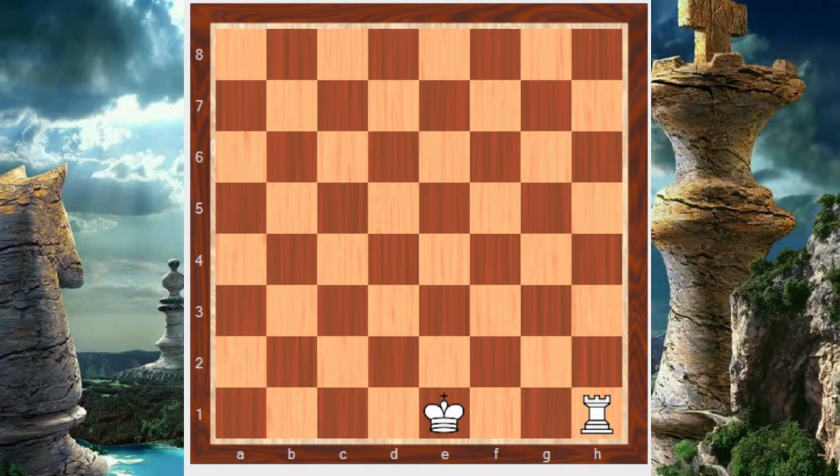We castle for king safety. Actually, the king can move only one square in any direction at a time, but in this particular castling rule the king can move two squares. That is called the king's special move. Here the king will move two squares and the rook will jump to the king side. This is called short castling. One more name is king side castling.